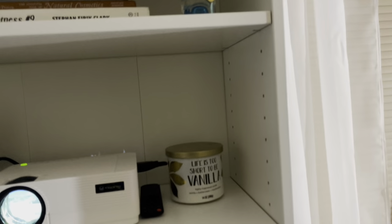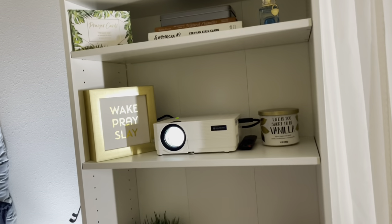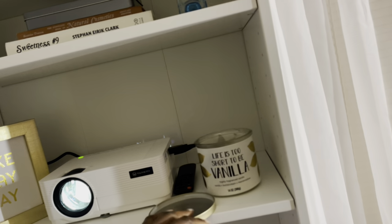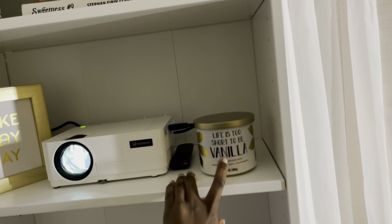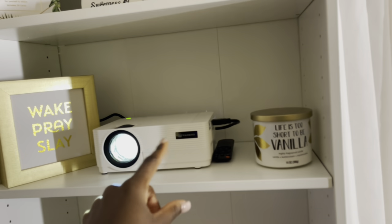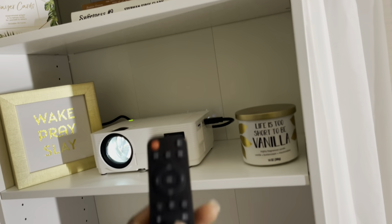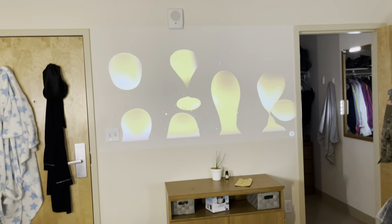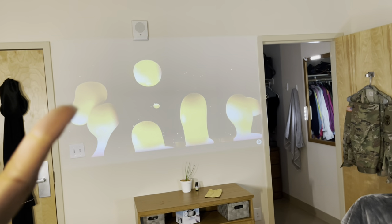Why go out and buy decorations when you can just put things in places that you actually use? Second shelf — really old and I just kept it because you can still smell it when you open it, plus I think it's because it's near the projector. The gold and white aesthetic. The projector I got from Walmart. It's a really nice projector — it doesn't have Netflix or anything on it, which is fine because I don't have Netflix. With lights on in the room, in the daytime you can watch whatever you want and it shows perfectly fine.